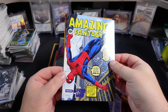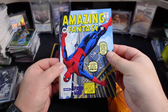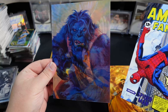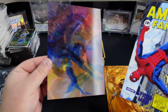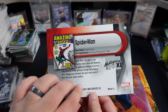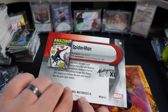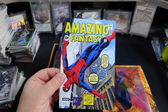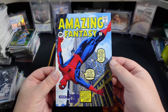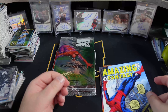There we go — a little Amazing Fantasy, the Spider-Man 1. I don't remember if that is numbered or not. There's a lenticular X-Men — looks really good. And then we have the AF-15 What If. I think this might be a Level 5. That's probably a pretty good one there — probably one of the best of the base cards that you could possibly pull of the non-numbered stuff.